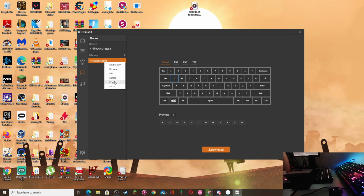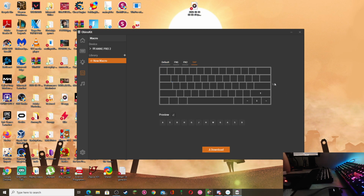I suppose it's a bit weird because I didn't see an editor this complex-ish. Most of the software that I have used before either made you record the string of characters, assign it to a key, and then it automatically recognizes it. But this is more versatile, like you can bind to key, rename, edit. I mean, that's something that you can do either way, but you have also this tap thing, which you can, just by tapping the key lightly, you can activate a macro, which is pretty neat if you make it work. However, I do not have the time to make it work right now.